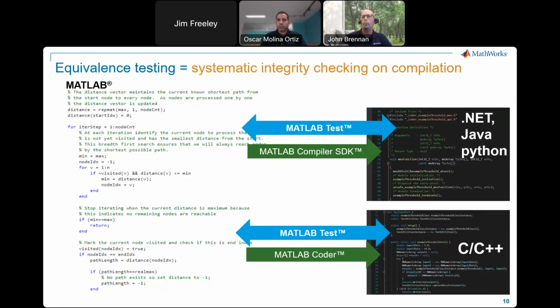transformation with MATLAB Coder. One really nice feature of this end-to-end workflow that we're talking about today is that once the code is transformed, the requirements stay with that transformed code. So you can see the requirements even in the generated code, which really is useful for ensuring traceability of the code from the very beginning all the way through the very end. And in addition, the code coverage associated to the C code can also be visualized and viewed through those HTML reports within MATLAB Test.